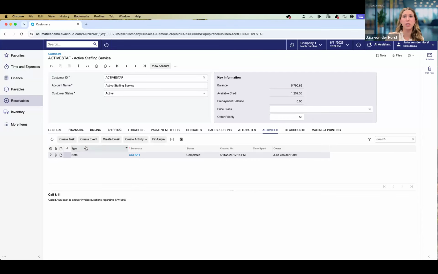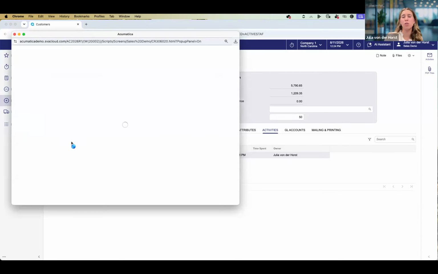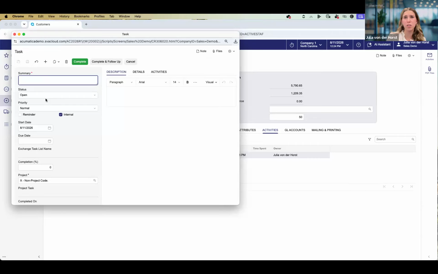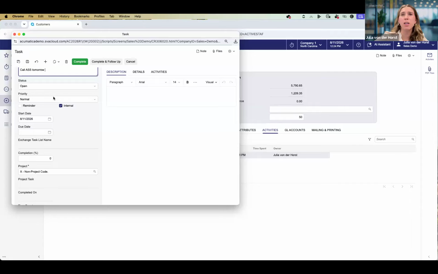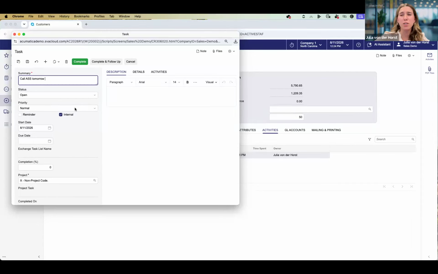What I can also do is create tasks. So instead of just having notes, I could create a task and let's say call active staffing service tomorrow as an example. And I could even, if I have the right permissions, assign it to someone.